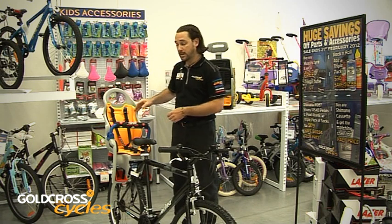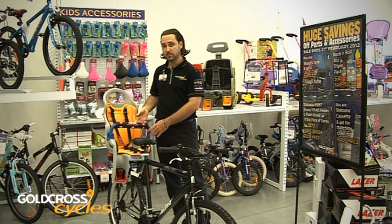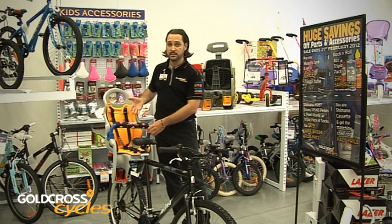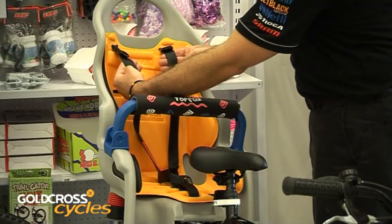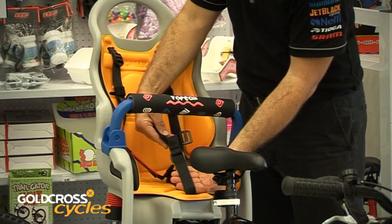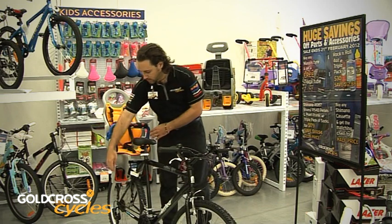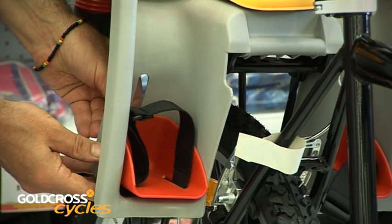A couple of other things you should look out for are things like hand safety rails, which enable the child to hang on and support themselves whilst in the chair. Other benefits include removable padding that can be taken out to be washed and cleaned, and three point safety harnesses — two shoulder straps and one strap that runs up between the legs — to secure the child so they're nice and safe and don't move within the seat while cycling. Also look for good foot restraints and foot cups that can be adjusted up and down as the child grows.